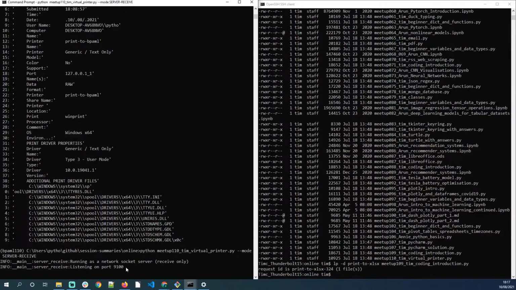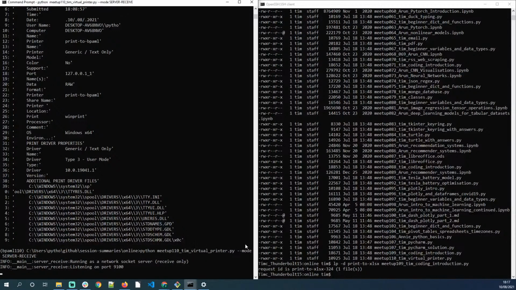But that could be a Windows networking thing, that Windows networking has blocked port 9100 coming from outside. So I can't see any messages coming from Windows. Anyway, that should have worked.